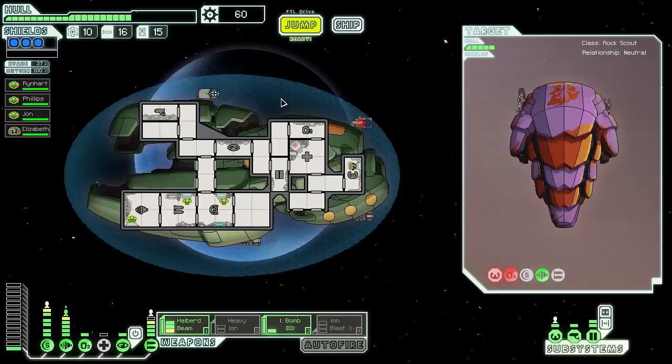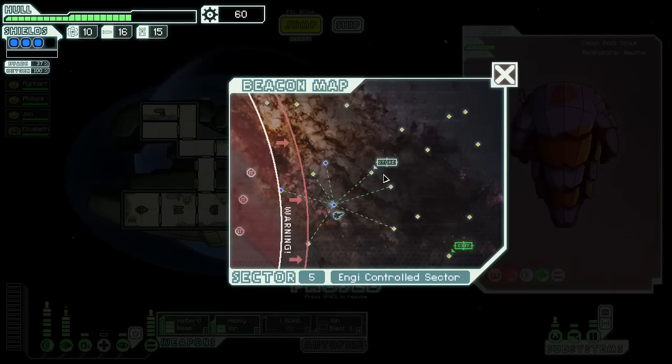Because that does 2 ion damage at once, and we have to wait for the halberd beam to charge anyway, so it doesn't matter if we can fire it quickly. The quickest we're gonna fire it is at the same rate as the halberd beam. So I think we'll hold off on the ion blast for now. Let's go ahead and jump to the next sector.